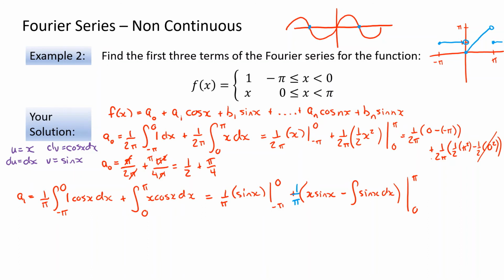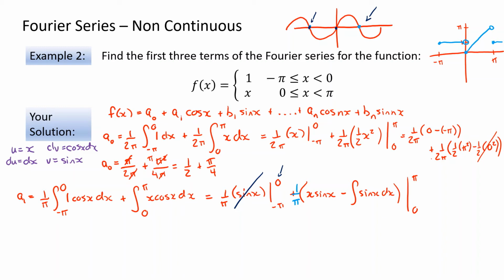So, first thing I want you to notice is the first term we have, 1 over pi times the sine of x. Remember, going back to our sine function here, at 0, sine of x is 0, so that's the first bound. At negative pi, sine of x is also 0. Okay, so what that means is this would become 0 times 0 minus 0. So this function is actually 0. Now to test this, I recommend that you actually have your calculator in radians and you try that. Try sine of 0 and try sine of negative pi. Okay, you should see that both those values come to 0.